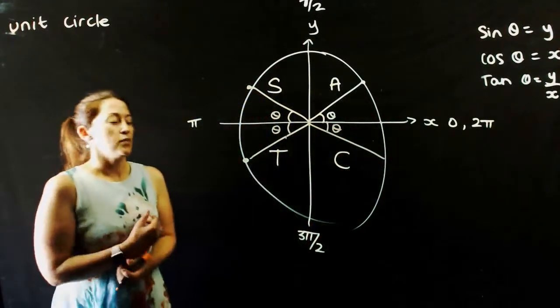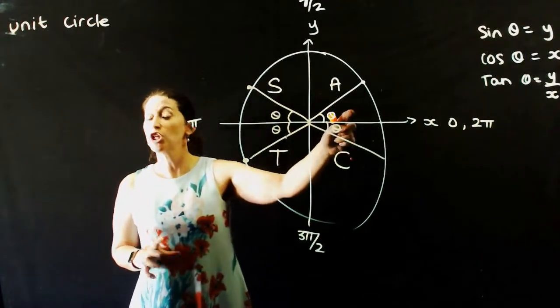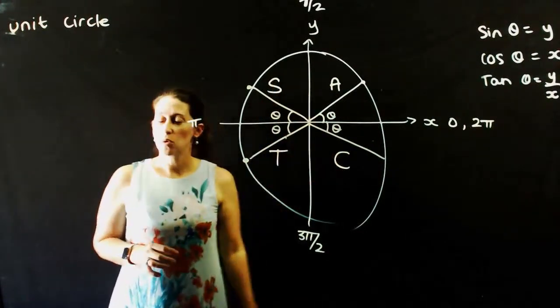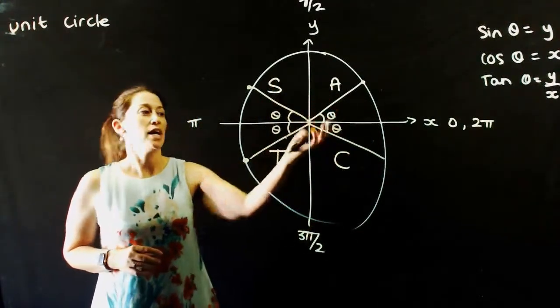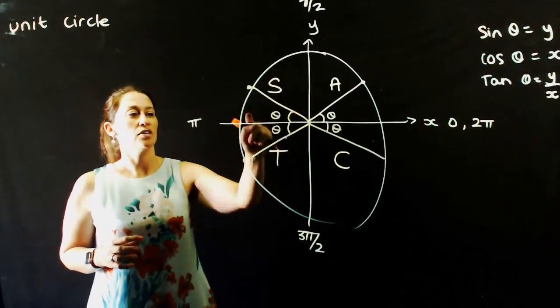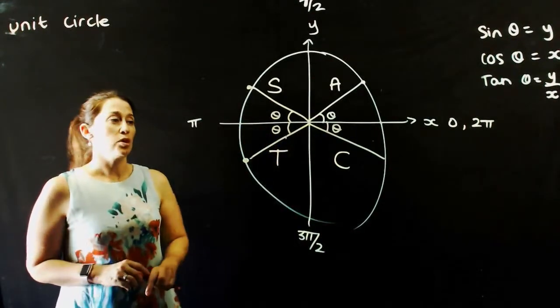So what does this mean? Well, this means that if we can use our calculators to calculate the first acute angle, which is usually given in either quadrant 1, sometimes quadrant 4, but let's just focus on this quadrant. If we get the acute angle in this quadrant, it means that we can work out what other size angles are in any of the other 3 quadrants by looking at the symmetry properties.